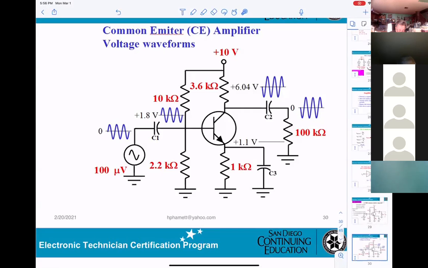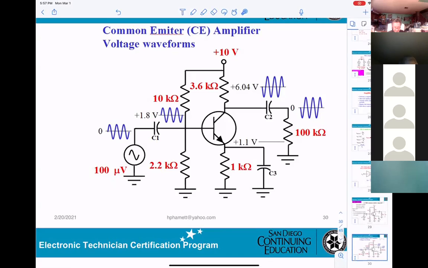So if I want to measure the AC voltage here at the base, for your oscilloscope, what do you set your coupling? AC coupling. You must set AC coupling. Why? The thing is 1.8 volt DC compared to 100 microvolt. So basically, the sine wave will be too small inside the DC voltage. If you put a DC coupling, you cannot see this sine wave. So if you want to measure the signal, you must set AC coupling.